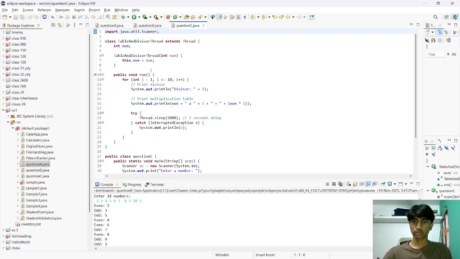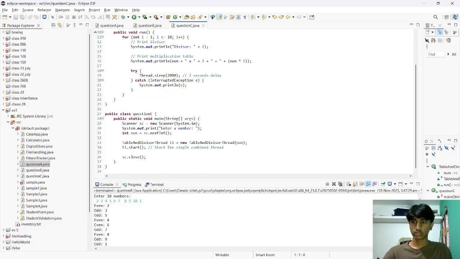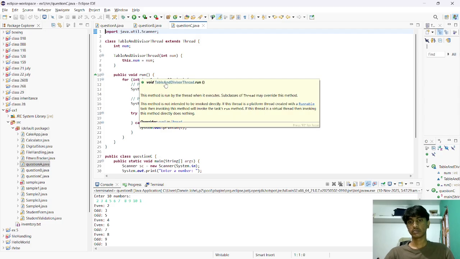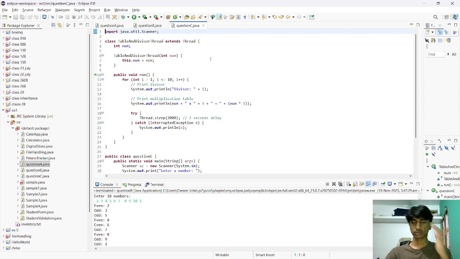Moving to the third question. In this program, the user gives a number, and that will be the number we use for printing the divisors and the table.